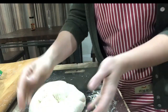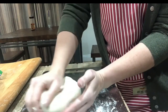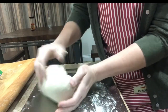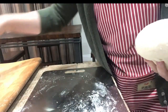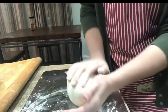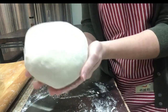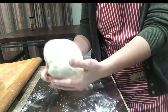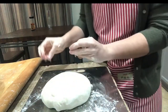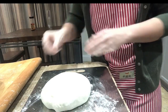Don't be nice to it, okay? Don't be nice to your dough — give it a deep tissue massage, not a Swedish massage. See how it's nice and smooth on one side? I'm gonna put this back on my working board and we're going to cover it for about 15 minutes, then we'll come back and start separating it for our buns.